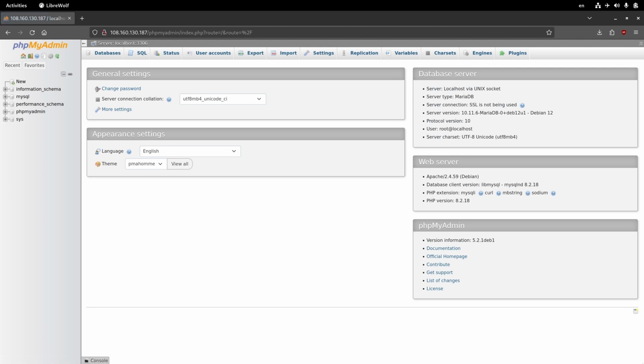And this was the whole process of installing and securing phpMyAdmin on a server that has a LAMP stack ready. Again, if you're interested in finding out about installing a LAMP stack on a Linux server, refer to that video. Otherwise, stay tuned for more Linux tutorials on this playlist.